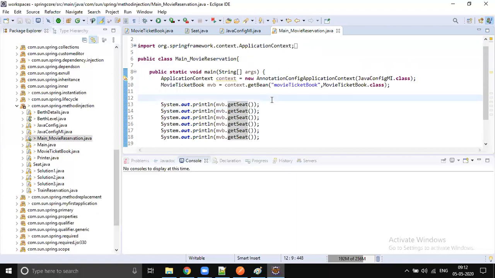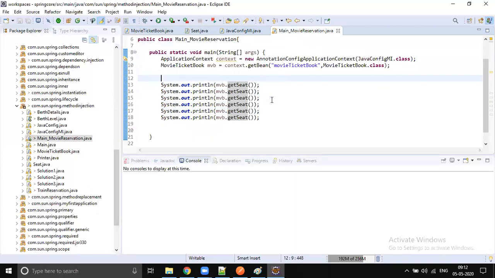So now one customer logged in, right? And he asked to book like 5 tickets or 6 tickets. So that's why I called it a couple of times. And finally, I'm printing the seat number, right? So if I run this code, can I get a new seat number every time? Which means a new seat object reference printed on the console. Yes. Everybody okay?